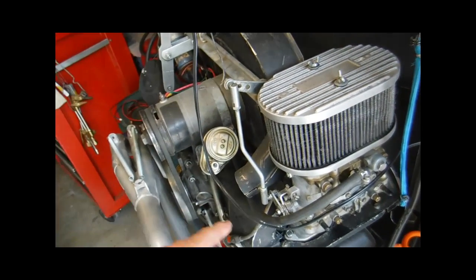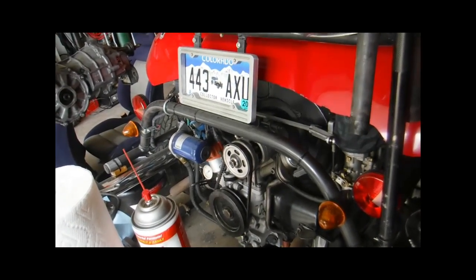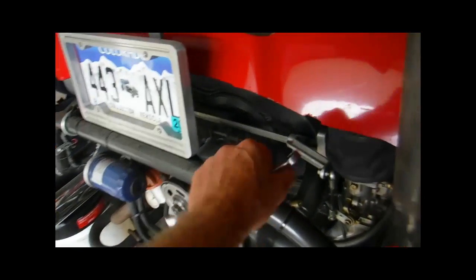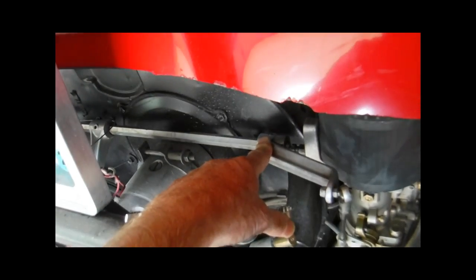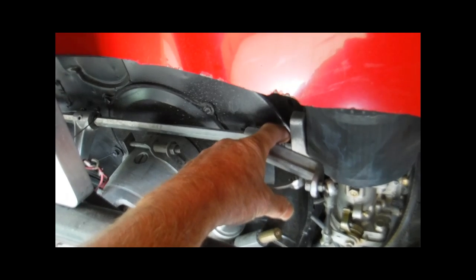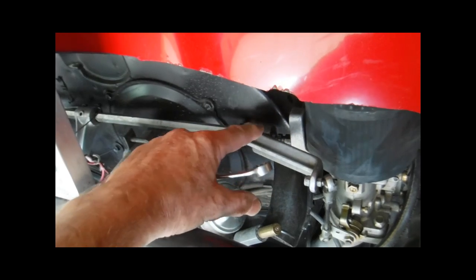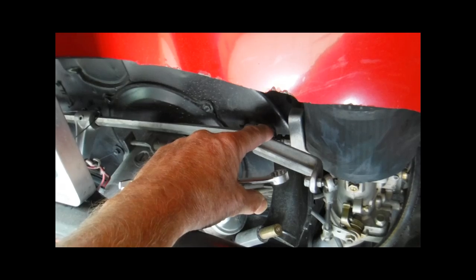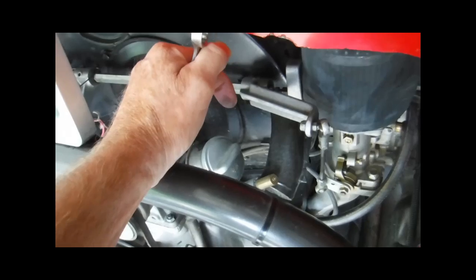Let's take a look at another setup here on a different engine. This has dual throat carbs, but if you had the single throat Cadrons, it might be a similar setup. This is real popular. This is a CB Performance linkage setup, and it uses a ball and a stud that goes into part of the air cleaner bracket, and it goes inside this shaft. There's a spring in there. Be sure that that spring doesn't fall down and into the head and cause you some grief.